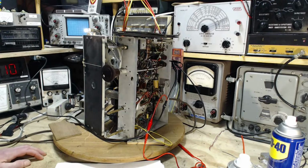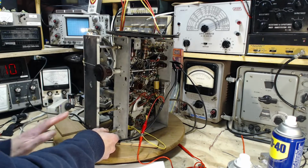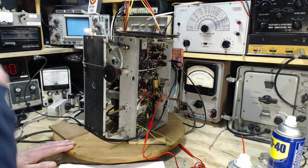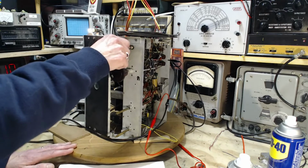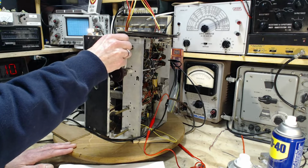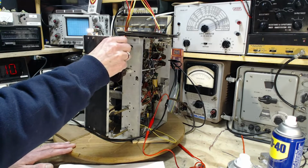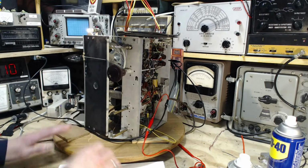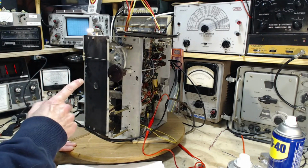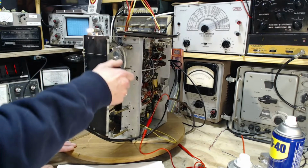So, rather than hear more from my voice, we're starting on the B band here. I'm just going to run through the bands really quick, and I'm going to make a point about the 19 meter band. I'm going to leave the volume as it is now. So this is the B band. It's listening to a fair bit of shortwave here, around 6 megahertz. The B band is not a band spread band. It covers quite a few megahertz from here to there. The band spread bands on this radio work a little differently, which I'm going to show you in a bit. Okay, nothing happening there.